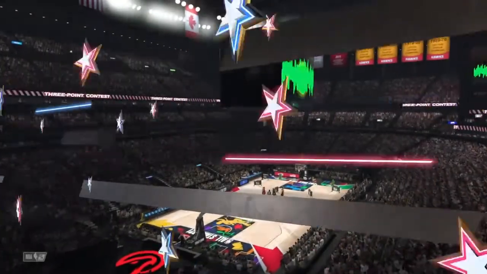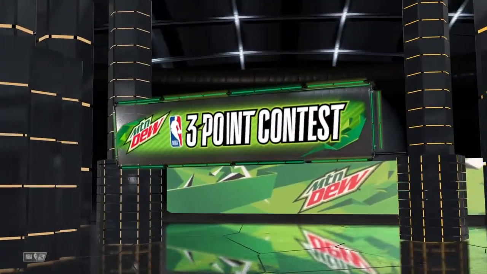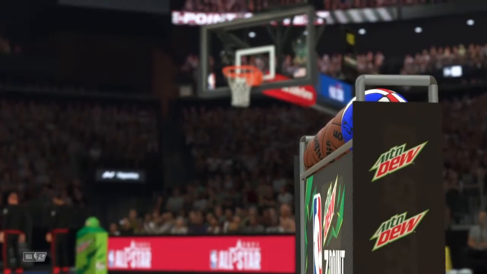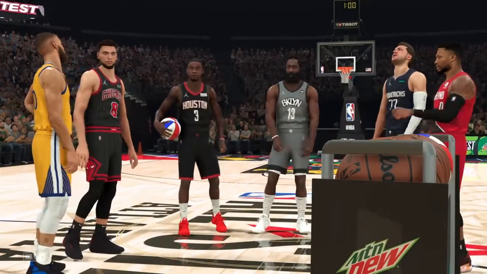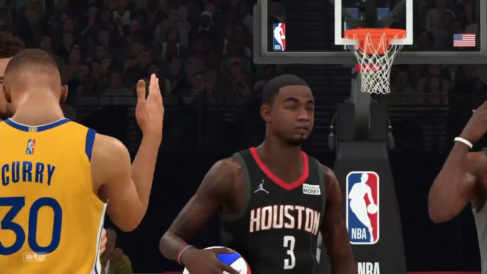The All-Star festivities in the air. Kevin Harlan here with partners Clark Kellogg and Greg Anthony. Tonight, the best shooters in the NBA battle it out in the three-point contest. It's time to find out which player has what it takes to beat the clock and his opponents.